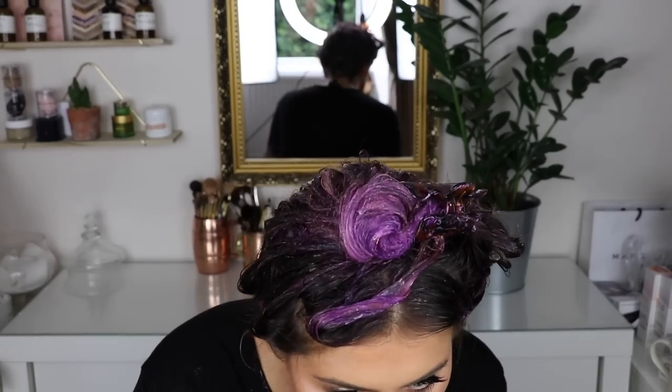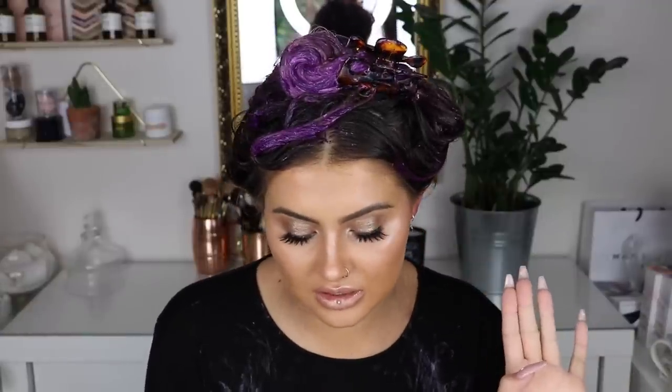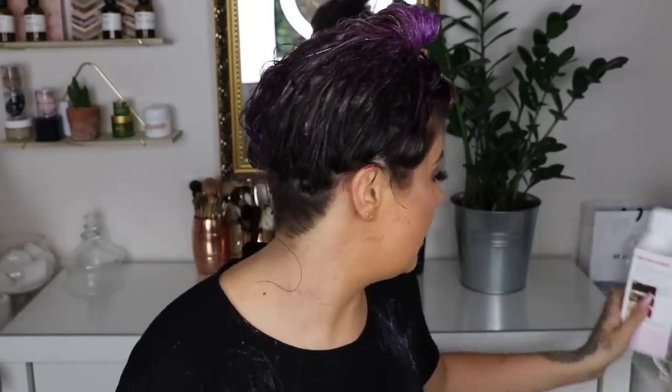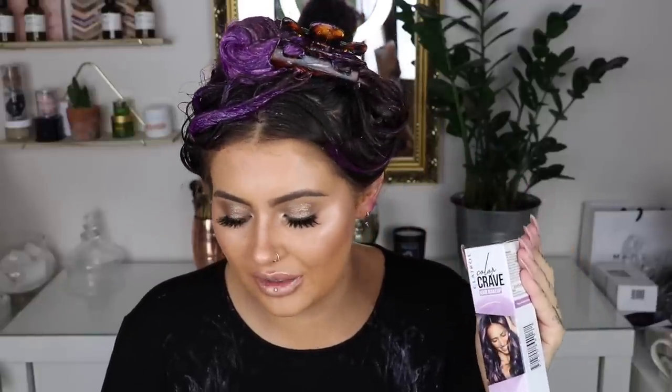It's all in there and it's looking good. 20 minutes for the colour to set and for bolder results you wait 30 minutes, so I'm going to wait for 30 minutes because I love the colour that it's turning already. So while I wait, the Clairol Colour Crave semi-permanent colour comes in 11 shades and they've got a bleaching kit as well. The Clairol Colour Crave hair makeup comes in six shimmering shades — it's a temporary colour that washes out with shampoo, really good for people that don't want to semi-permanently dye their hair. I'm going to leave this for half an hour, wash it out, and then I'll be right back.